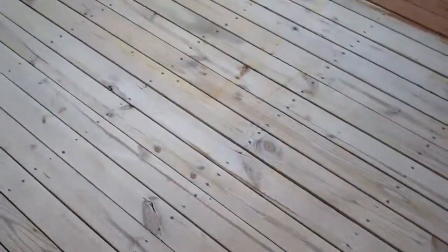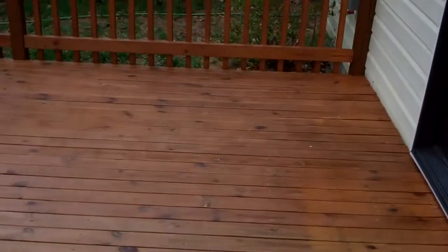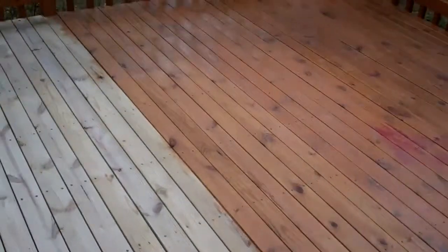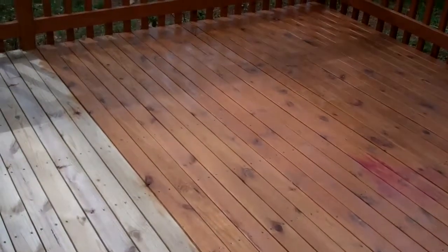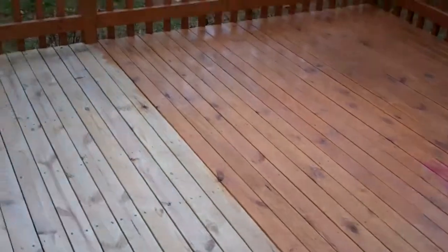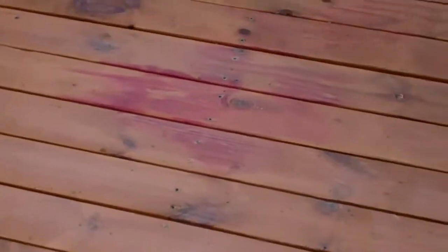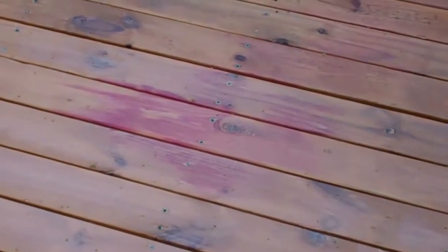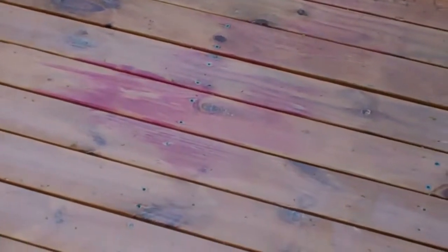Alright, quick update on the deck. It is halfway stained and looking good. Only big issue is the crap from the spring trees that are falling and getting stuck on the stain, but not a whole lot you can do about that, so we'll have to sweep it off when it dries. But it is looking awesome, and unfortunately that red stain is still there. Can't really blend it in too well, but I did the best we could do.